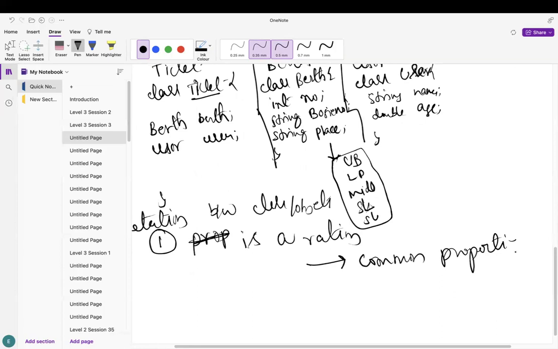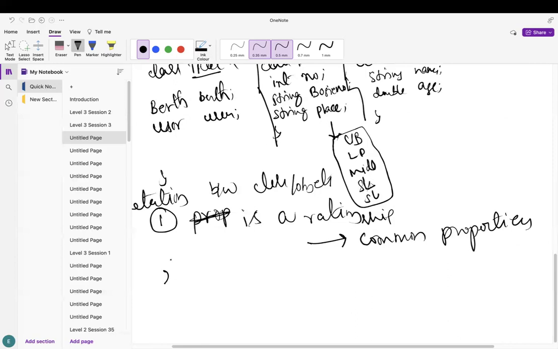If there is any common property between classes, instead of writing the common properties in that particular class, we take the common properties out and add those properties in a separate class. We call that separate class a parent class, and we extend that parent class to the child, so that common properties will be available for all the child classes. That is the is-a relationship, right guys? Now what is meant by has-a relation?